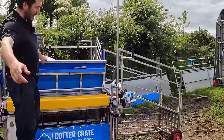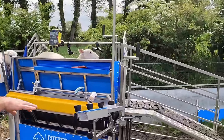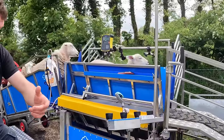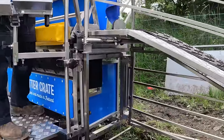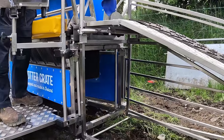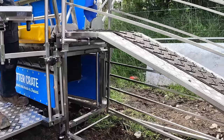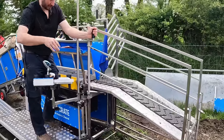So something else to probably show you is my lamb. I can drop my lamb down here, and I have an optional diverting area down here, so I can actually swing this over and I can divert my lamb out here. Goes out to the side, you'll see I can let him out that way or that way, and then again I can divert again left or right down here. So you have three-way drafting on it, which is pretty handy if you were doing it in terms of weight.